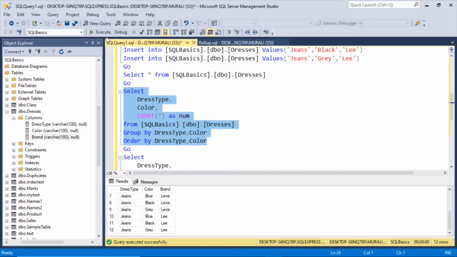If I execute this, jeans black 2, jeans blue 2, jeans gray 2, shirt blue 2, shirt gray 2, shirt white 2. That's what the group by dress type and color has given the result.